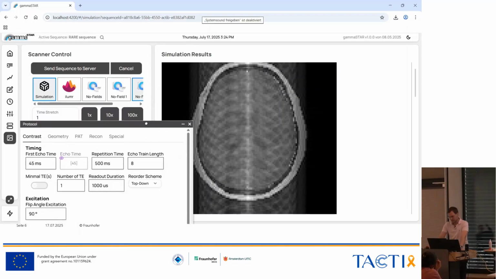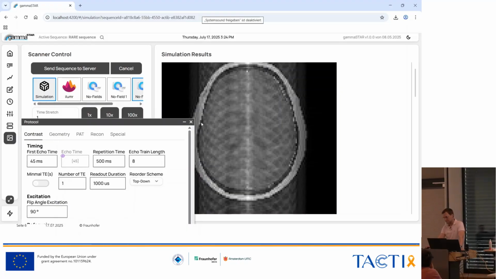And after you excited that and did not wait long enough, so not the full magnetization has relaxed, you only have a fraction of that available for your next segment. So that introduces signal intensity shifts. And if you then think about this concept of K-space being split up into different segments, which will introduce ghosts, which would cancel out if the intensity is the same, they won't cancel out in that case.